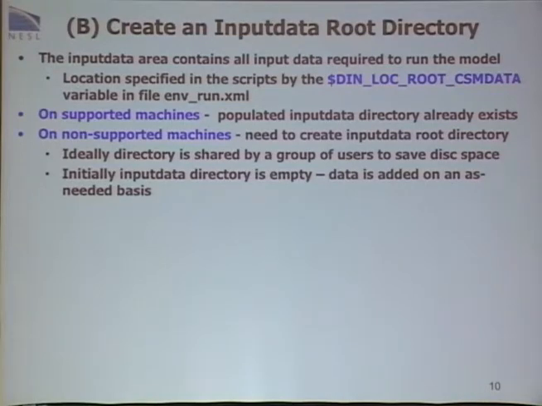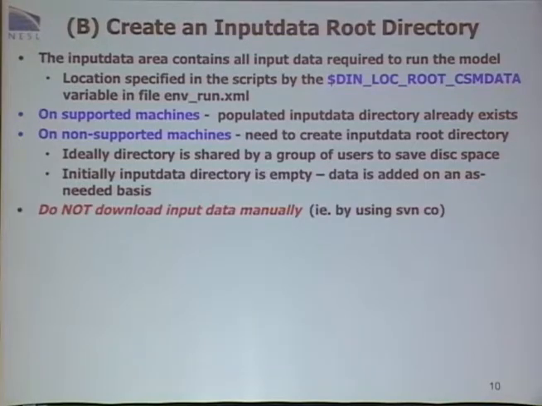When you run a specific case, CESM actually figures out which input data files you need, and it looks for them here. If they aren't present here, it will use Subversion to actually download that data for you. That leads to an important point, which is that you don't want to download your input data manually. In particular, you don't want to just check out the root directory of the input data from our repository, because there's a lot of data files there. It'll take a long time, it'll use a lot of disk space, you can run into all kinds of problems, and most of these files are not going to be used for most cases.